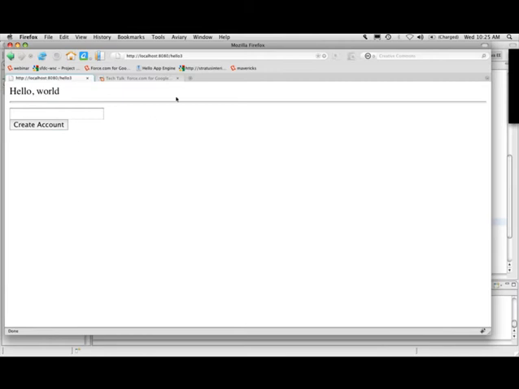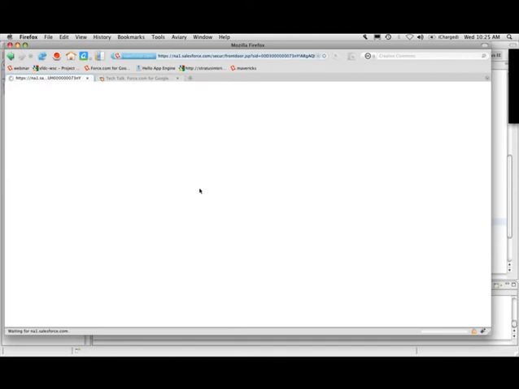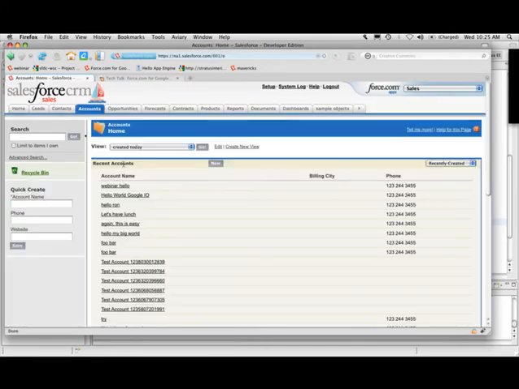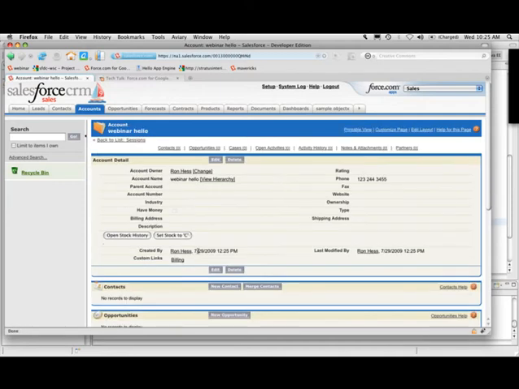So let's go ahead and jump back in. It's not fancy. Let's jump into the database and see what that looks like. Make sure that it got created, and that will be a successful demo. See, I created a new account, and there it is, webinar hello, and this has a date of 7/29. And it looks like the time zone is set to somewhere else. Okay, fantastic. Well, that's the Hello World demo.